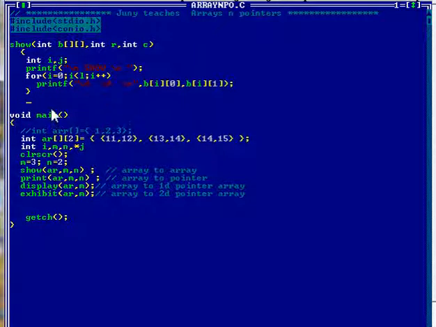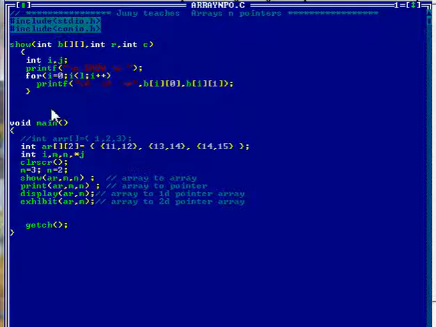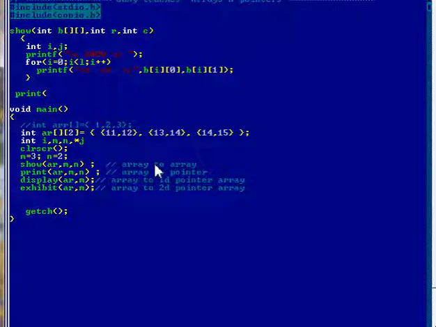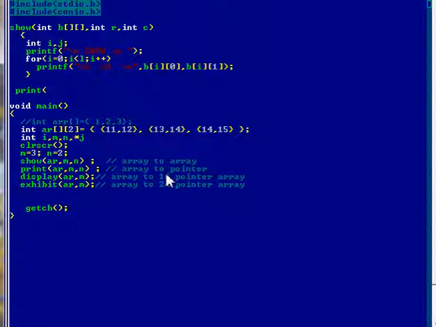And now the second thing I will do, which I've said, the print function, which will actually print me what? Print. I'm trying to pass it to the pointer.